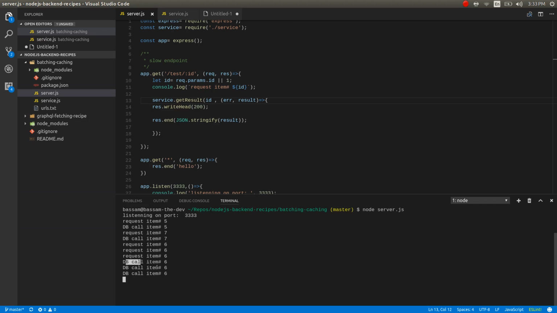For that same ID, the first thing that comes to mind to improve this time is that I'm using the same ID.